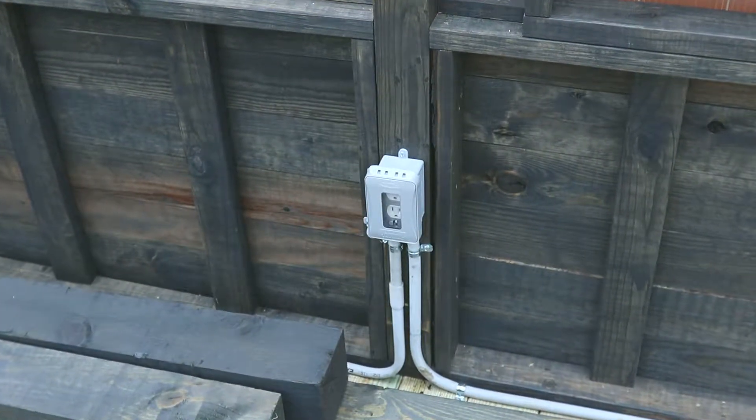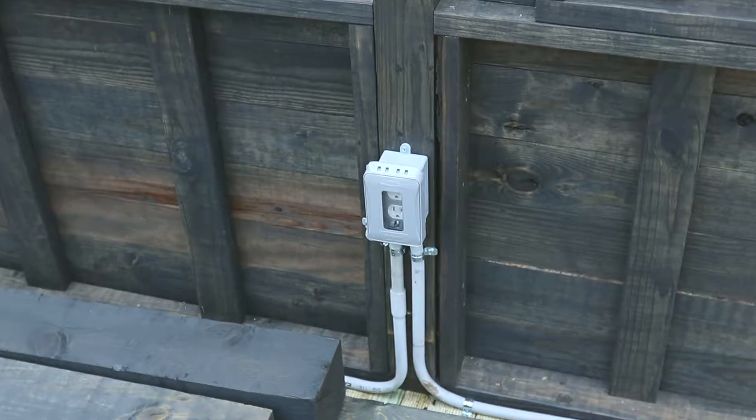If you're going to add the electrical package to have exhaust, you might as well add a few outlets and a light switch. The advantage is that once the greenhouse arrives at your place, all you've got to do is have your electrician hook power to it, because it'll be completely ready to go — all you've got to do is run power to it.